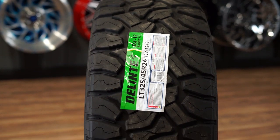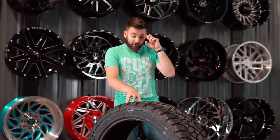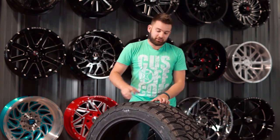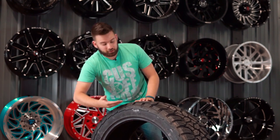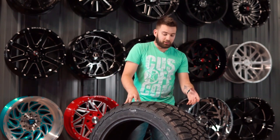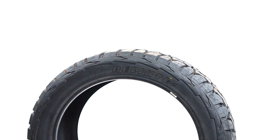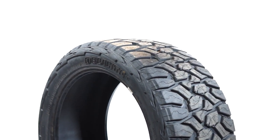Delente calls it RT because they're calling it rough and tough — we'll get into that a little more later. This tire, 325/45/R24, is basically 35 and a half inches tall by 13 inches wide. A lot of guys running 24x12s or 24x14s are really stretching their tires on there, which gives it that slanted sidewall look. Some people like that, some people don't.